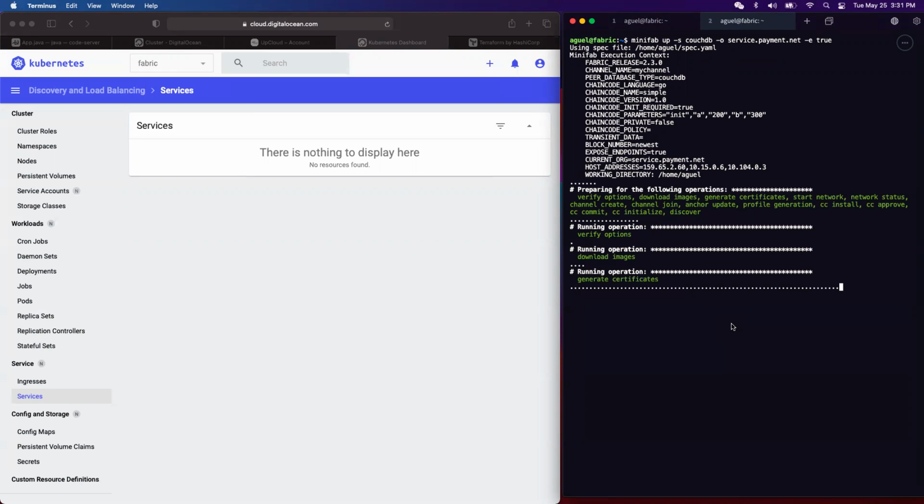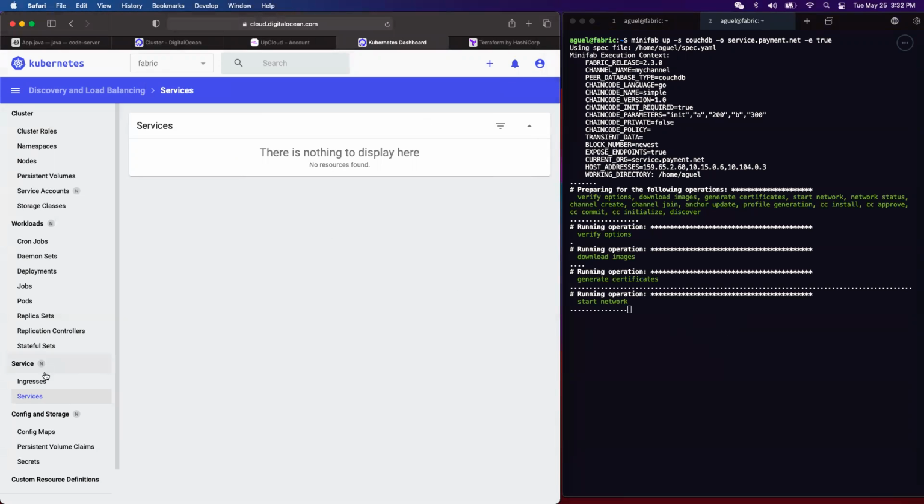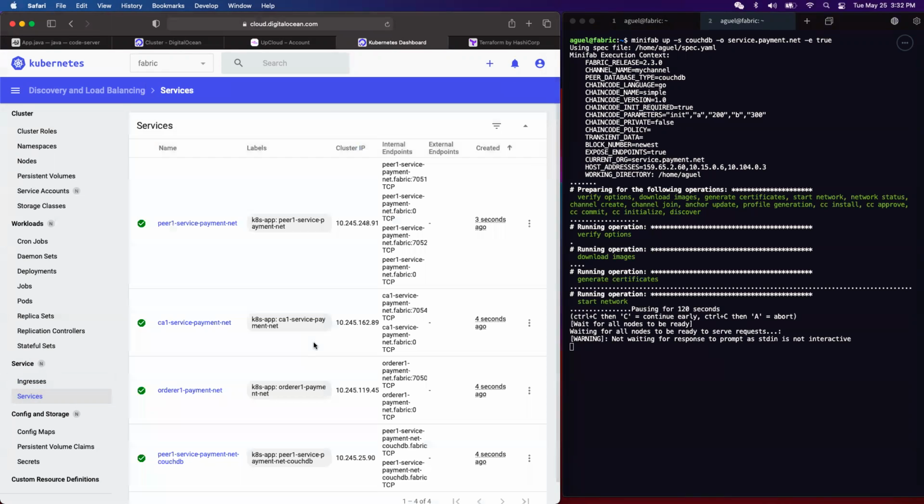Generating the certificates works like this: first it generates the certificate for the root CA, and then it generates certificates for the orderer, the peers, and the committing peers. So that's why it takes time. Don't worry, this is a very low-spec virtual machine. I think I only have 2 gig of RAM. That's why it takes time. Now it's communicating to the system, so we'll just have to refresh.